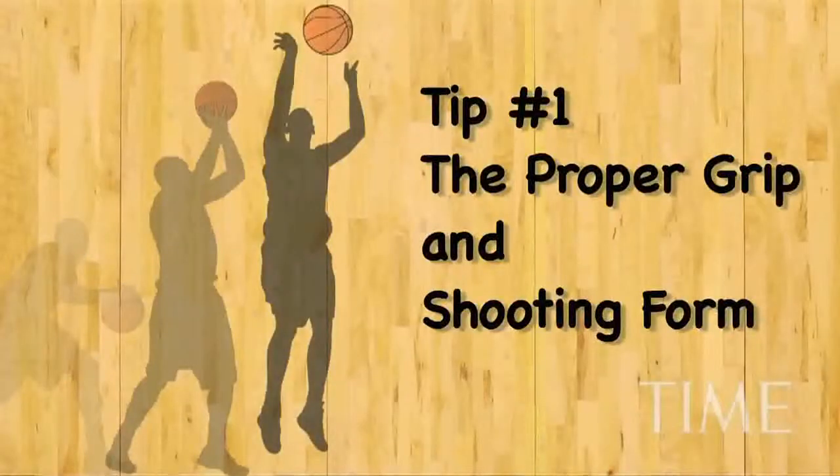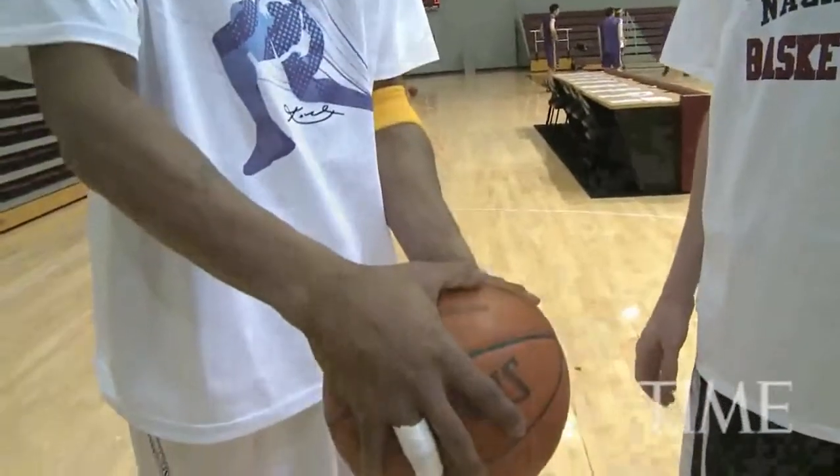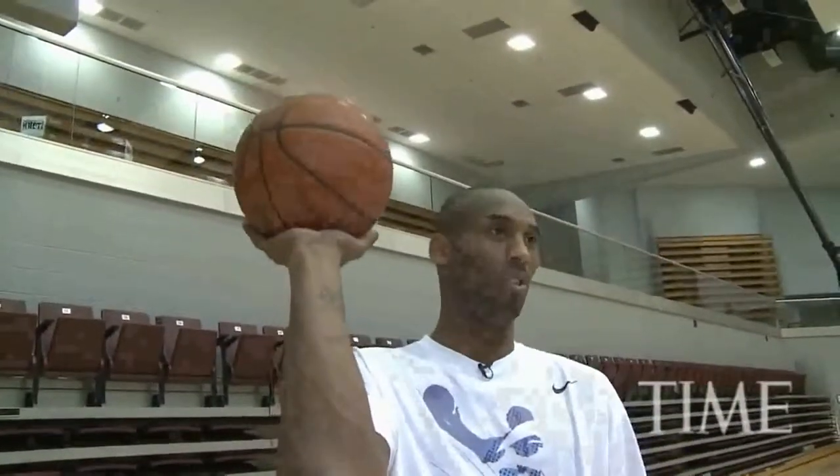My pleasure. So let's start with basic shooting form. Well, first of all, let's start with the grip. I like to have my fingers normally in the seams. So you get your thumb right here in the seams. This way you have a good grip on the ball. Keep the ball on your fingertips. You want to be able to have that space. You don't want to shoot the ball on your palm, obviously.